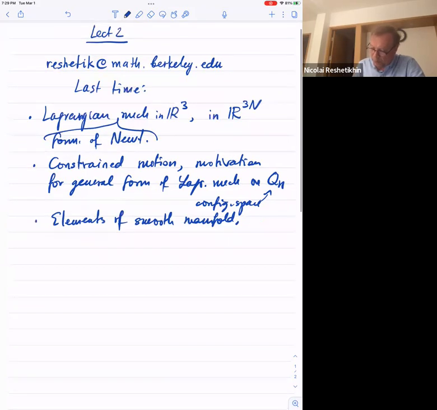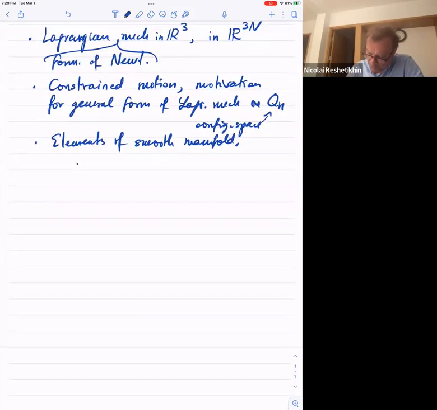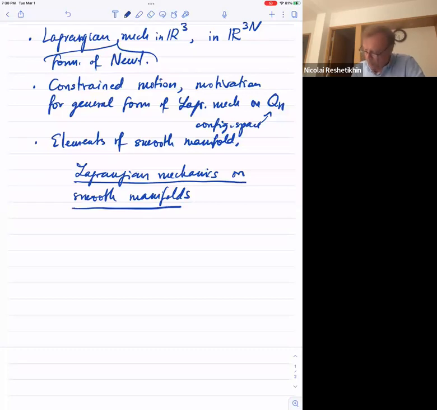Okay, so now Lagrangian mechanics on smooth manifolds. I assume that everyone knows what this is. If you don't know, then think of this as a bunch of charts with local coordinates and just think about it in coordinate terms. And if any explanations are needed, they will be in a special file.